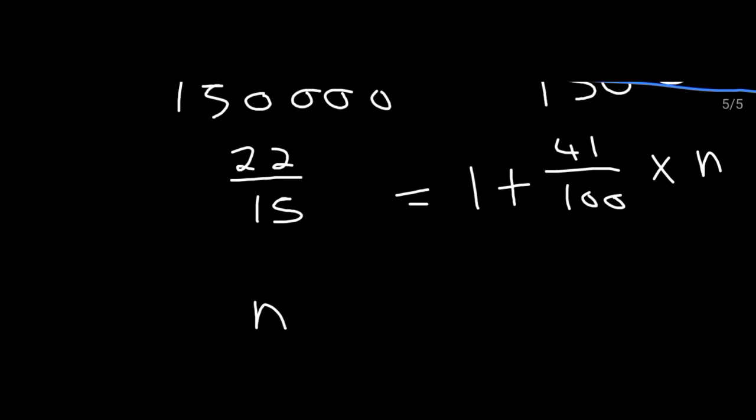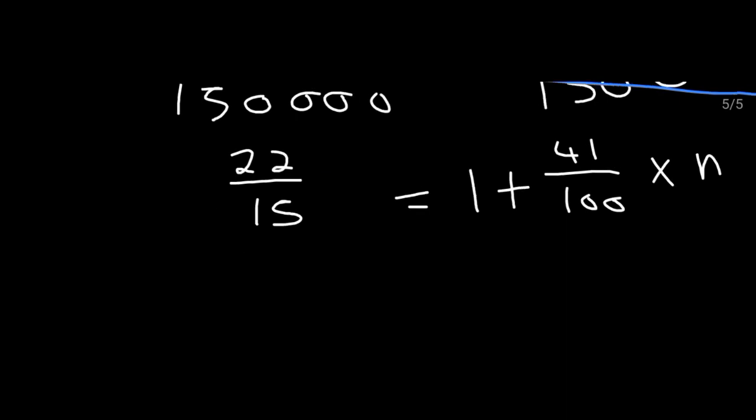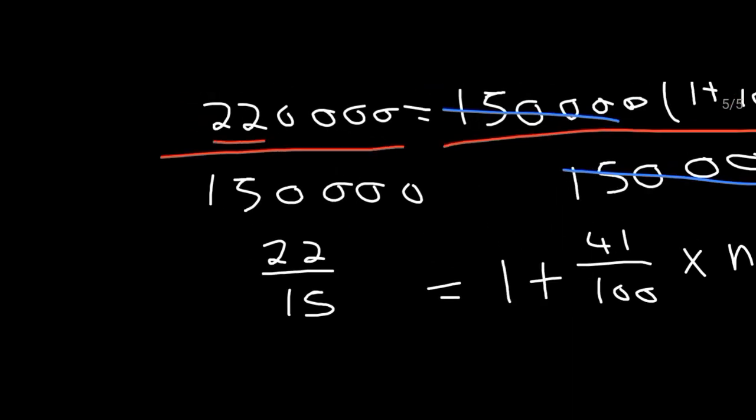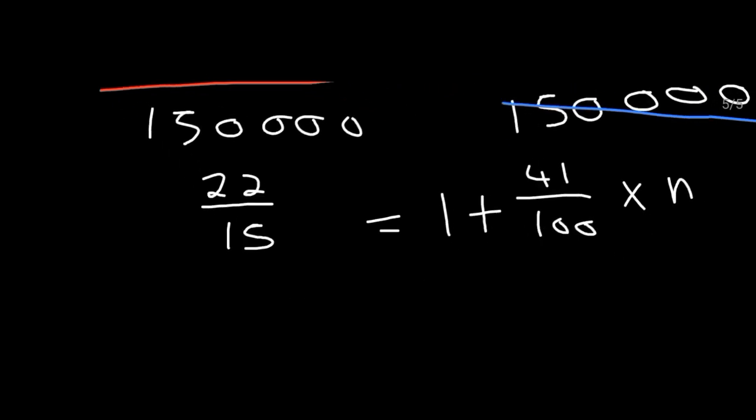Even with the interest rate, don't round off anything. If you write it as a decimal, write it completely as 1.4666667 up till the last number. Don't round it off. Because that's a lot of work, just write it as a simple fraction. It's better than writing all those digits. Okay? So do it like that.